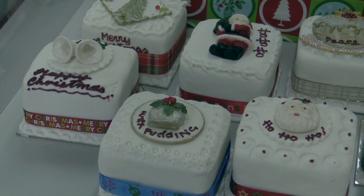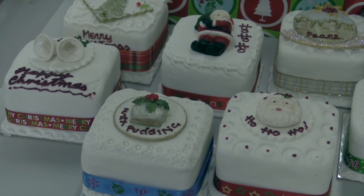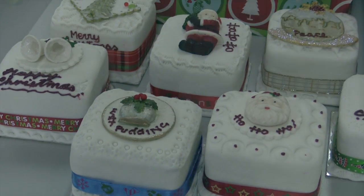The process for making the individual cakes is quite a lengthy one. Initially, the cakes come in a 1.5 kilo size from the Lions Club. The first job is to cut those cakes into equal portions of 4, and I saw the first stage of that with this chap who'd actually made a jig up to make sure that he cuts the cakes nice and square.